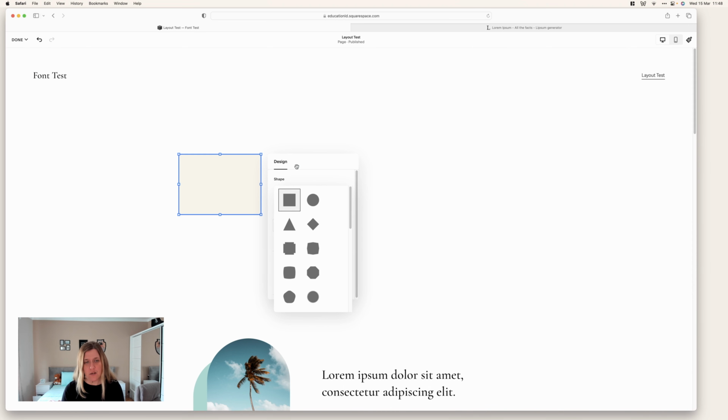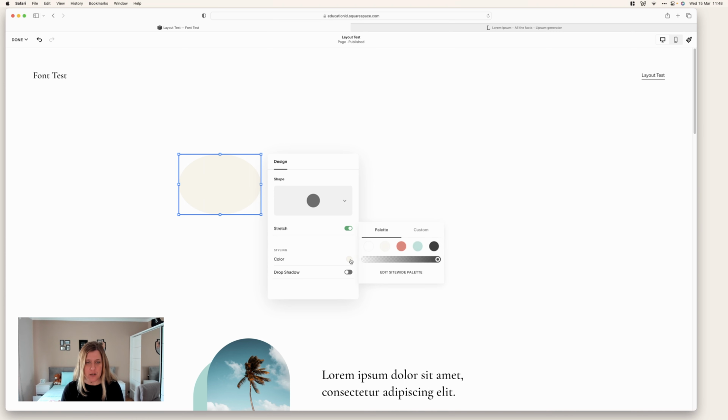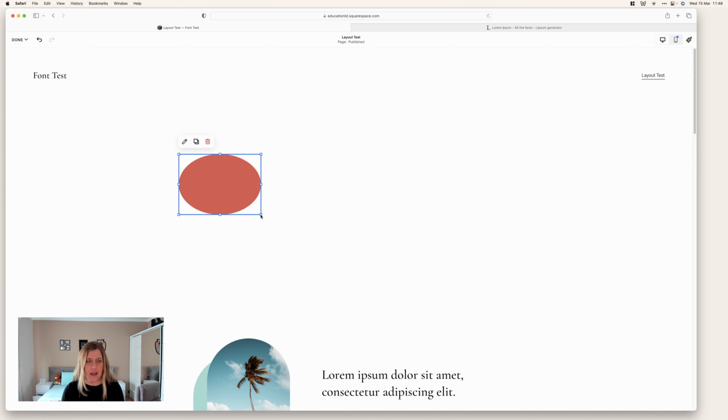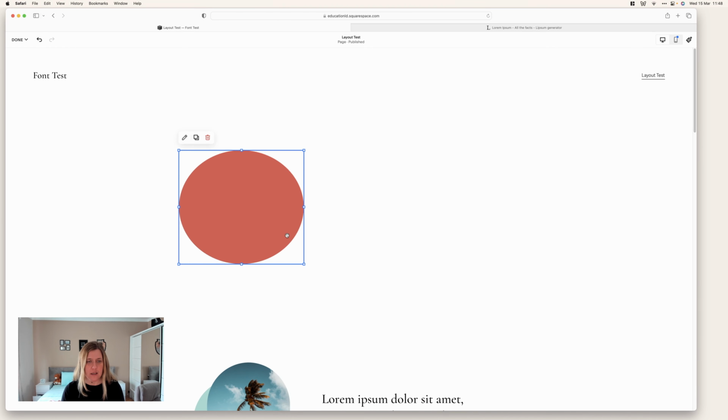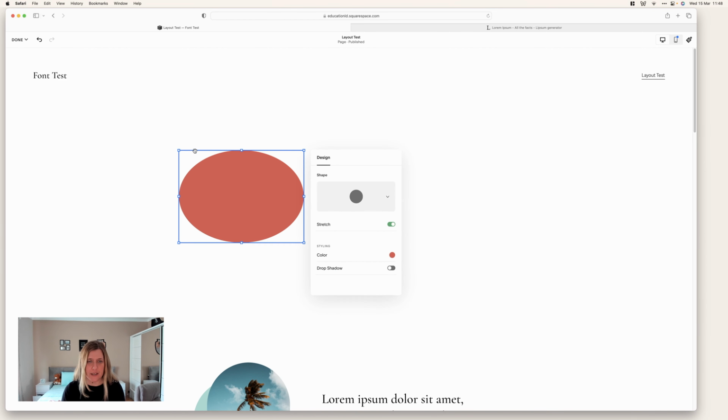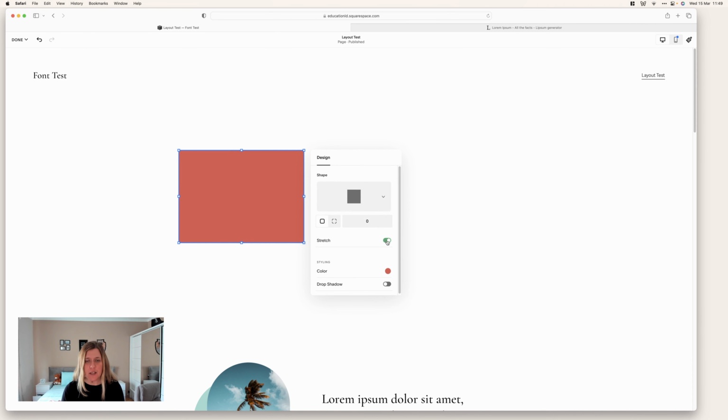And what's interesting is that once you've selected your shape, if you have this stretch option toggled on, which it will be by default, then you'll notice that the shape, let me change the color of the shape so that you can see better, the shape will fill out the entire container that it is in. As you resize that container, it'll adjust to fill that container and to be the shape that matches the container width and length. If you don't want this option, and if you want the shape to maintain its original shape or aspect ratio rather, then uncheck this option, and this will give you the shape that you're looking for.